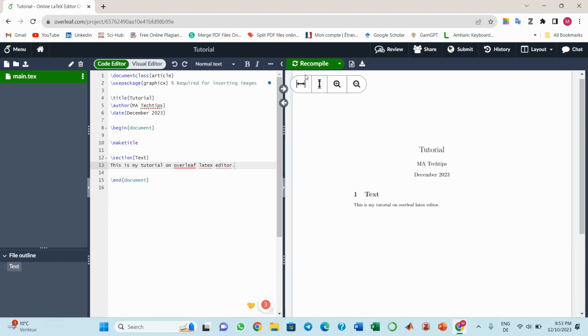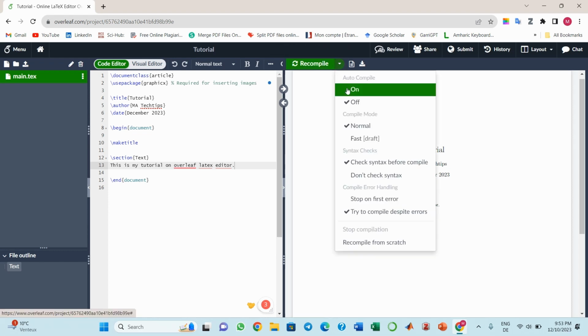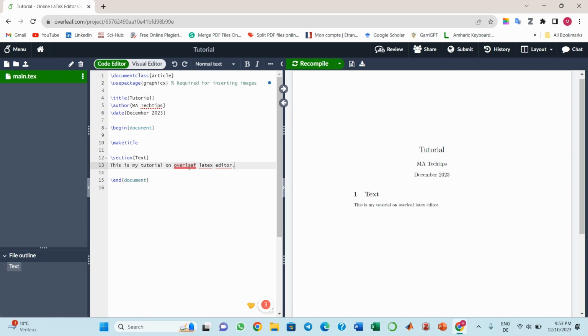Then the next thing is on the recompile here, we have a down arrow. You can click here and turn the auto compile on. Then when I update the text, it just recompiles again, and you will see the changes on the PDF version. So I can write any kind of text here. I can modify, I can update the text and do whatever I want. So in order not to write many texts, I will use some kind of package. The package is some kind of template or formalities that help me to write my document easily, which is backslash usepackage.